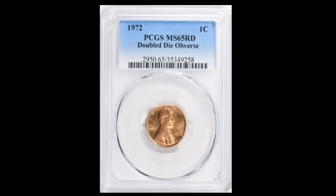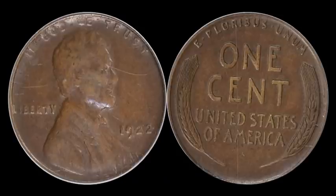Again, if you're looking to buy one of these, jump into it right now. If you have these for sale, you might want to consider selling it if you want to move it, because the prices are insane right now, and I don't know if they're going to continue going up. This is one of those coins that maybe the 65 will be the first casualty, where it'll slow down a little bit, but you're going to see 66s and up continue to go up. It's kind of hard to say, but I'll let you guys know. We'll do a little bit of a check-in, I would say about a year from now, to see where these coins are.